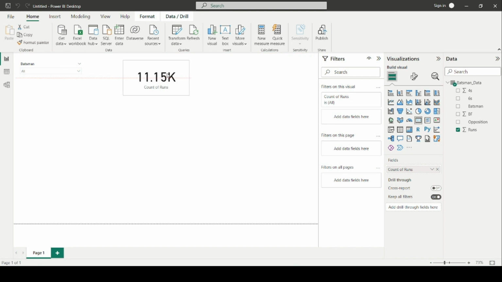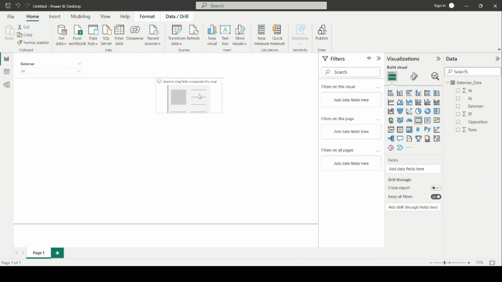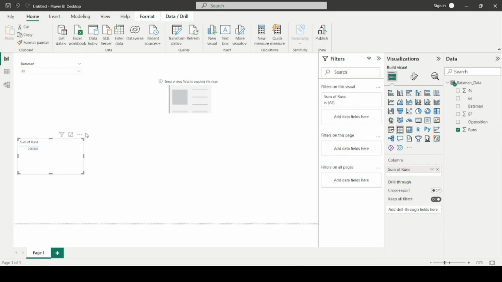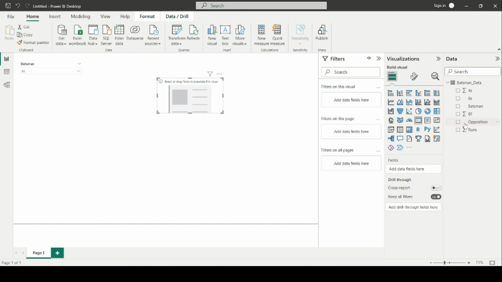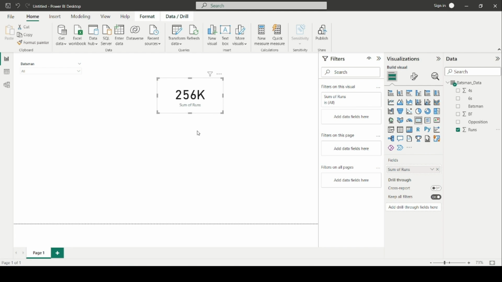Now I will create a card that will show the total runs.